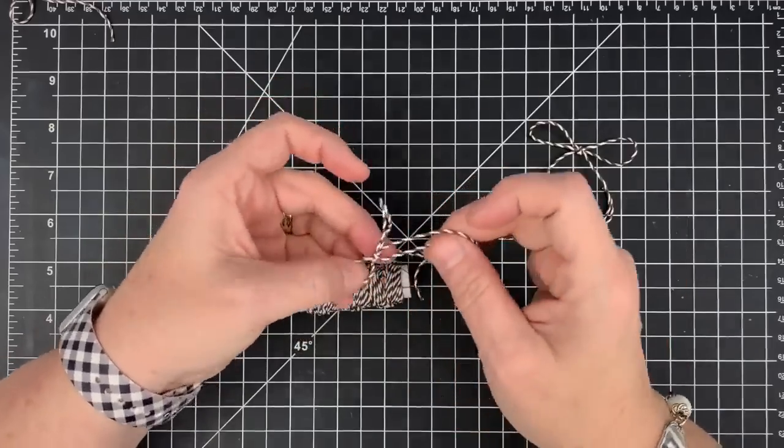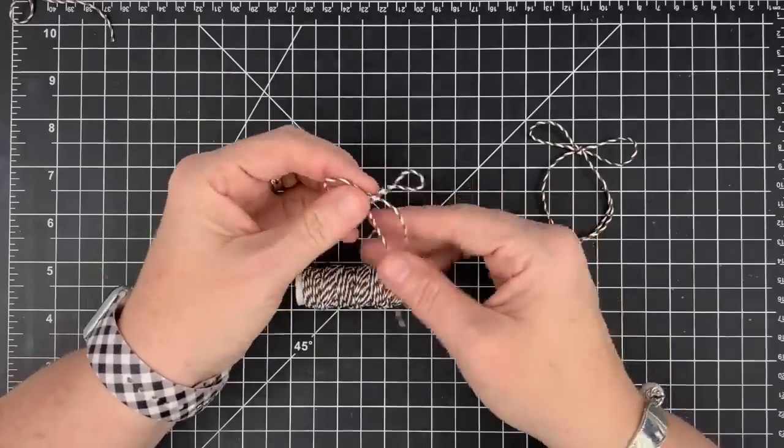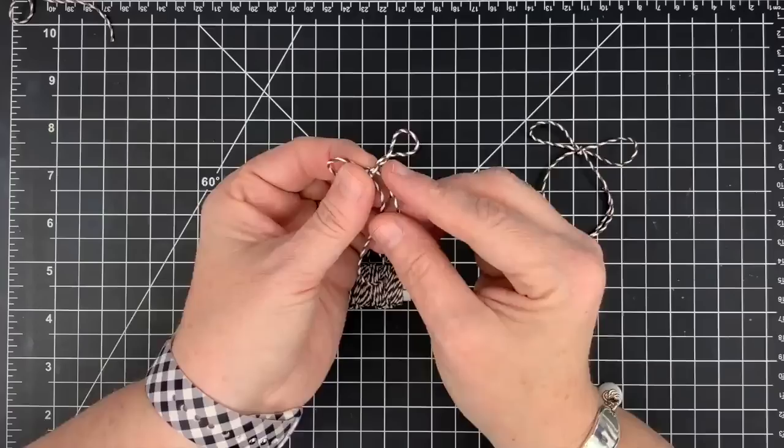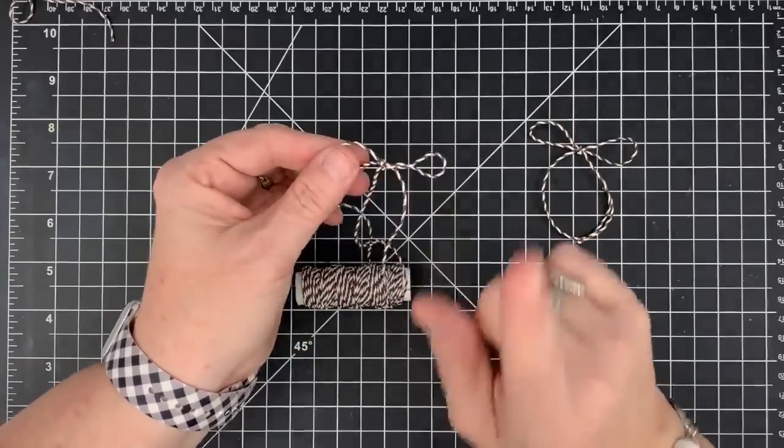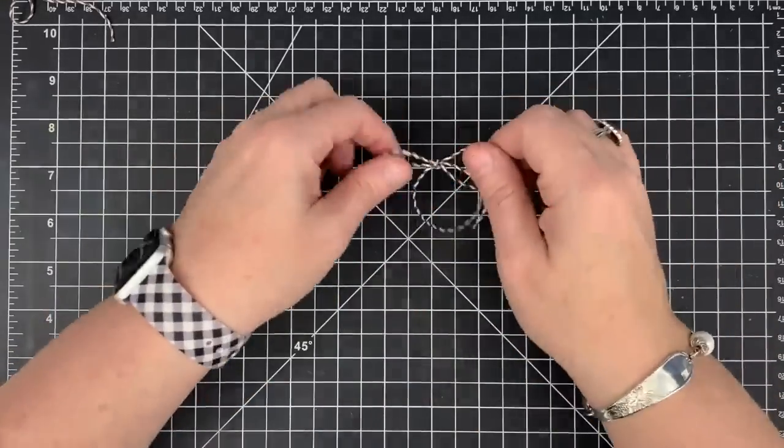This side did it too. I guess I just didn't pull that other one tight enough. Now I could fidget and make this bow work. I could mess with it enough, but you see how that's all twisted up? That's because my center knot was too tight for me to adjust it. So keep that center knot loose and you can make all those adjustments and then pull it tight.